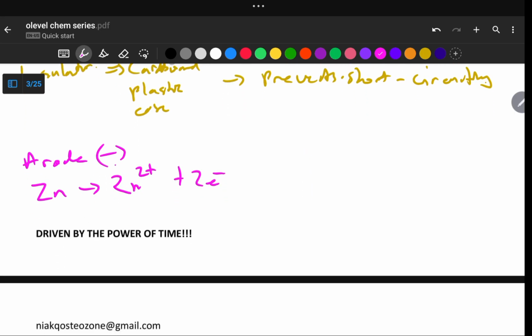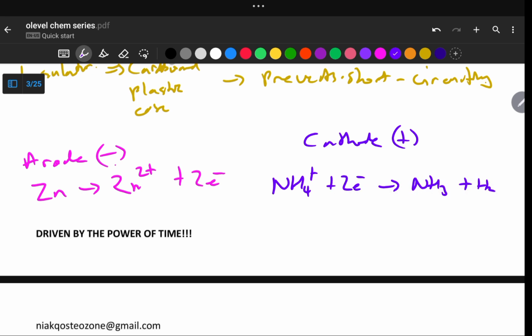And then we go on to the cathode. For the cathode reaction, the cathode is the positive terminal, right? So at the cathode, the ammonium ion is reduced to give ammonia gas plus hydrogen, right? We can balance this equation by simply having a 2 here and a 2 there. And then since we are producing this hydrogen gas, we must have our depolarizing agent in action to remove the produced hydrogen gas, right?